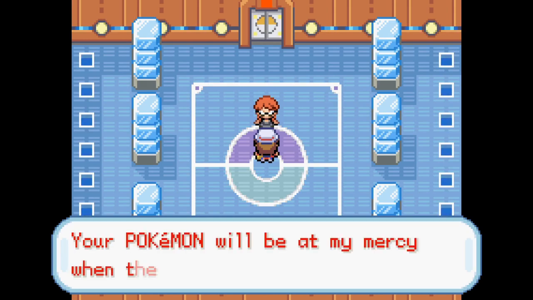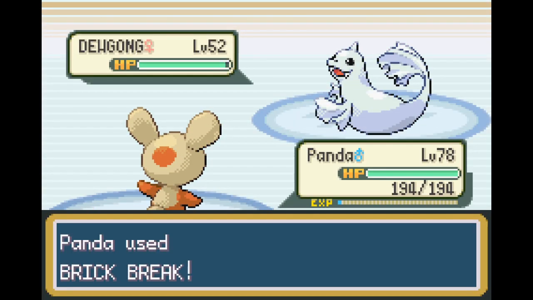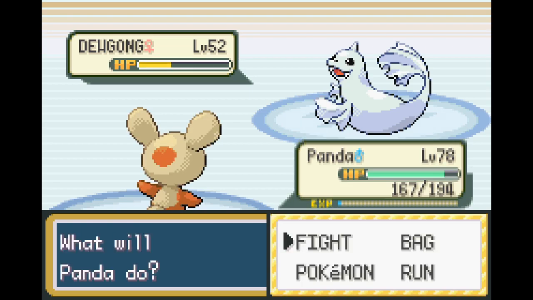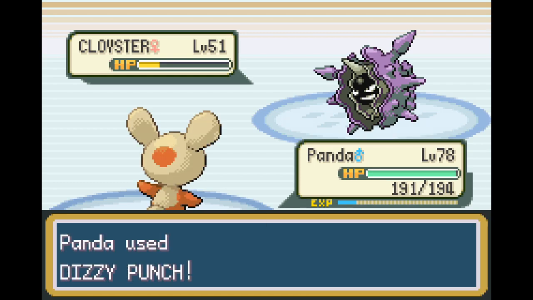For every 2 levels I gained during grinding, I would go and attempt to beat Lorelei again. My first successful attempt was at level 78. The first Pokemon was a Dewgong, which went down in 2 Brick Breaks. Cloyster was sent out next. It went down with 3 hits. It did set up Hail and Spikes though.